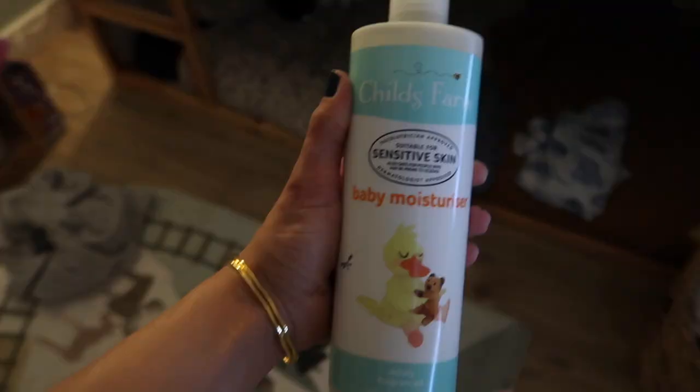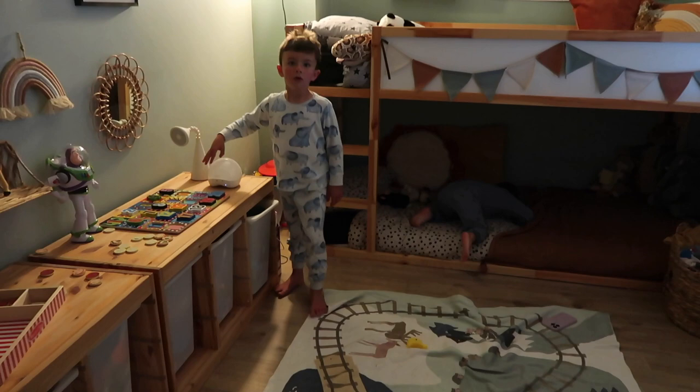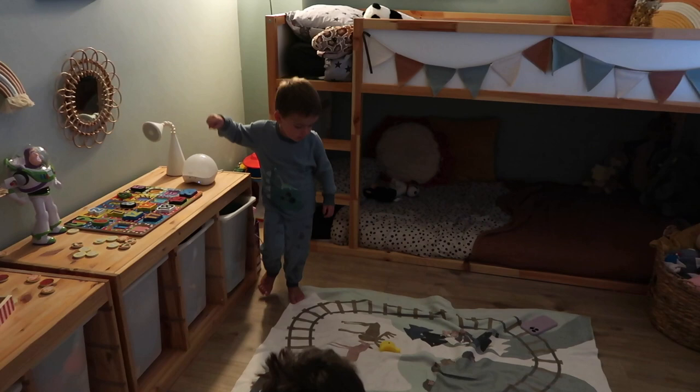Okay, time to get moisturised and jammies on. Right, listen, this is the plan. You've got your jammies on, now you're gonna have some supper, but I need you to pick this stuff up first. Okay, tidy your room very quickly, then you can have your supper, and then you can pick a book. Give that to mummy and I'll put it away.